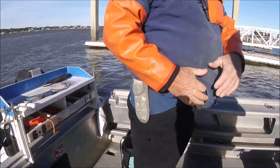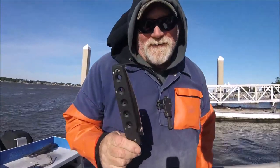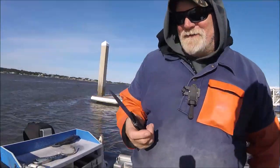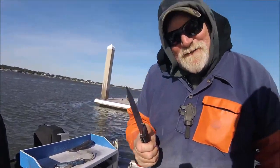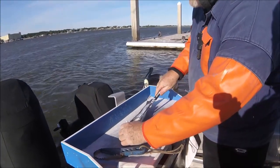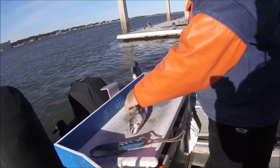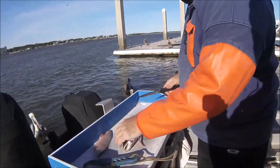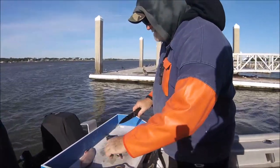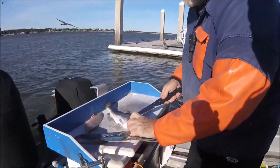All right, folks, you don't see this every day, with a Cold Steel Hold Out 6 inch. It should be called, I'll hold you up with it. Cold Steel Hold Out 6 inch. And we're gonna attempt to clean a speckled sea trout with this. Steel Hold Out 6 inch. The reason you don't want to do much of this is you don't want to gum it all up. But I've been wanting to try it.